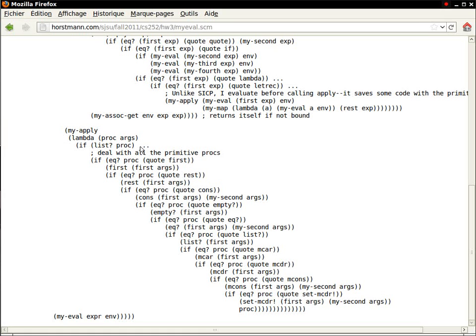So the rule of the game is that when you call my apply, the first thing must be a lambda or a primitive. Otherwise it's a syntax error. And so now you only need to deal with the lambda. That part is actually easy. All you have to do is map the parameters to the arguments and call eval. Two lines of code.